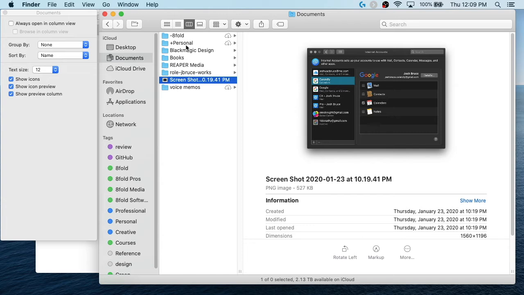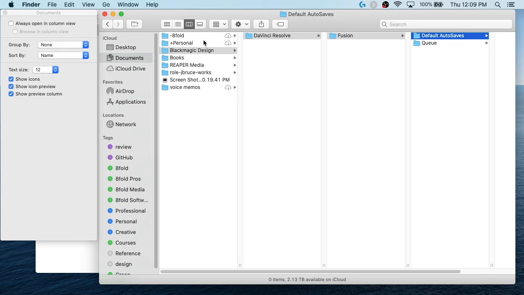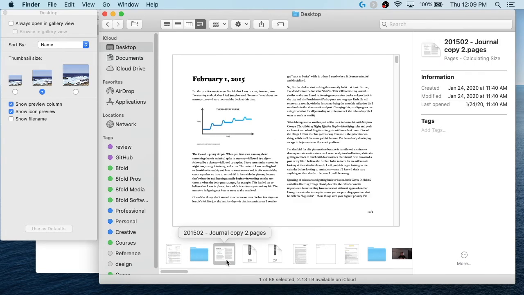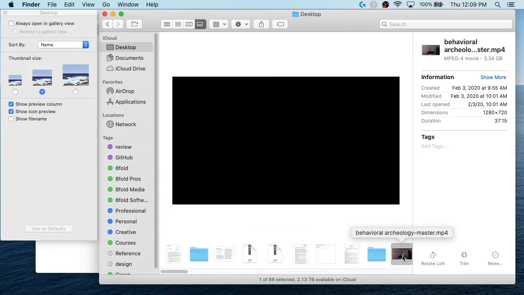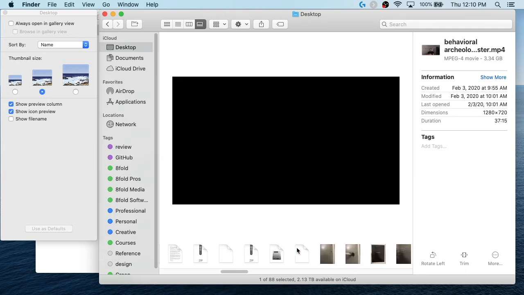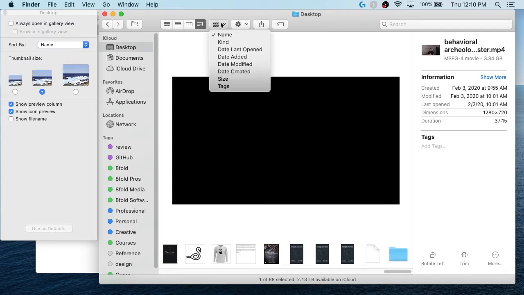I do prefer the column view because it just sort of keeps stacking itself to the right, and I can always go back a certain level. It's kind of like one of the only reasons that I think breadcrumbs are useful. Then you also have what's called cover flow. I do appreciate cover flow from the concept that it's a preview and automatically has the preview there for you. And you know, it's large and you can interact with it. What I don't like is that it's this sort of horizontal list. And I've done all sorts of stuff with regard to organization and trying to make this thing work.